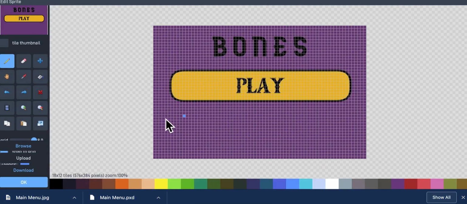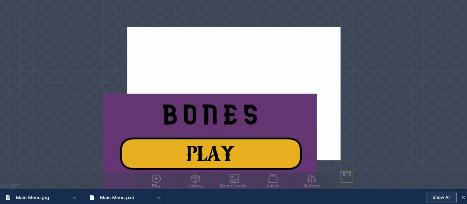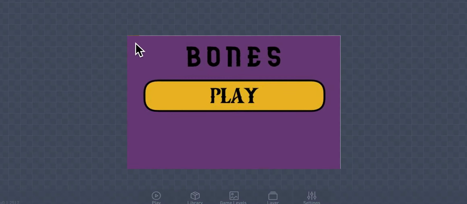Now, I could do some drawing and painting in here inside Flowlab, so that's pretty cool, and I can use all the tools over here and do that. I'm not going to right now. I'm just going to click on OK and OK. All right, so now I have this big old sprite. I can click and drag, and I'm just going to place it right here.